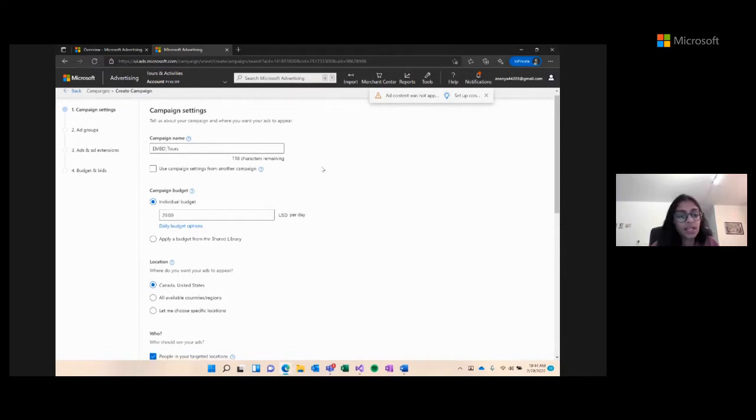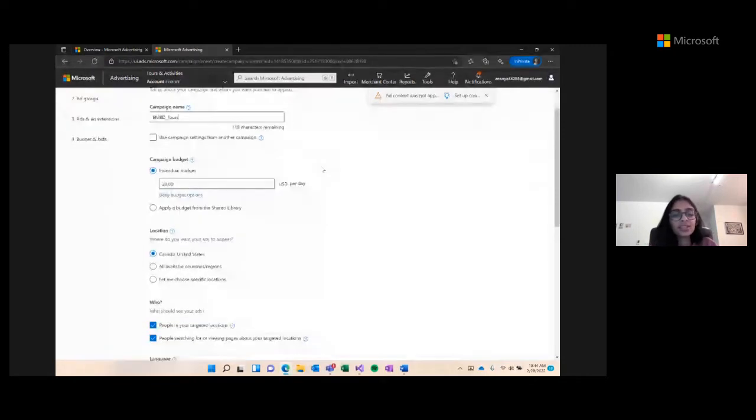Now we have to select a budget for our campaign. This is the amount of money that can be spent per day on these ad types within this campaign. I'm going to start with $100. This is a good beginner budget, especially for small to medium advertisers, because they will be able to measure their performance before deciding whether they want to increase or decrease their budget.